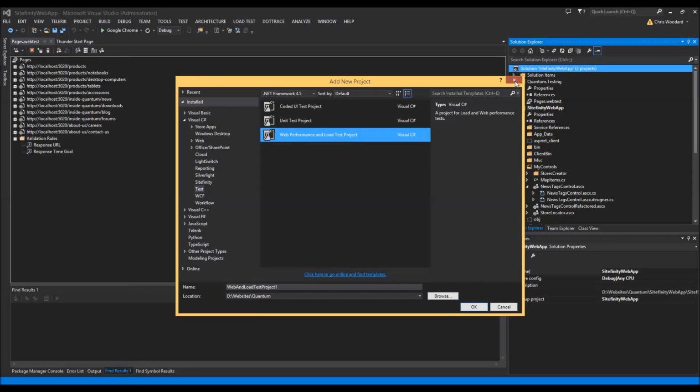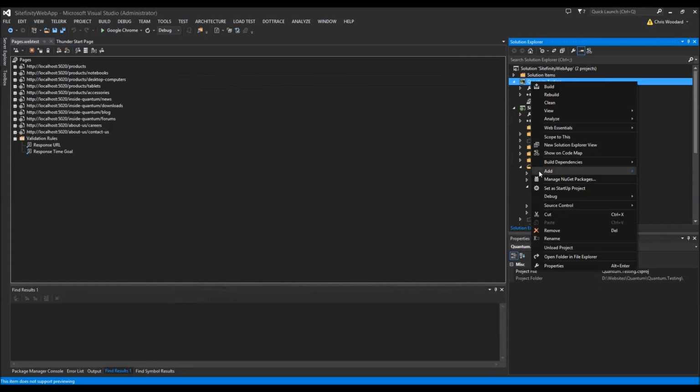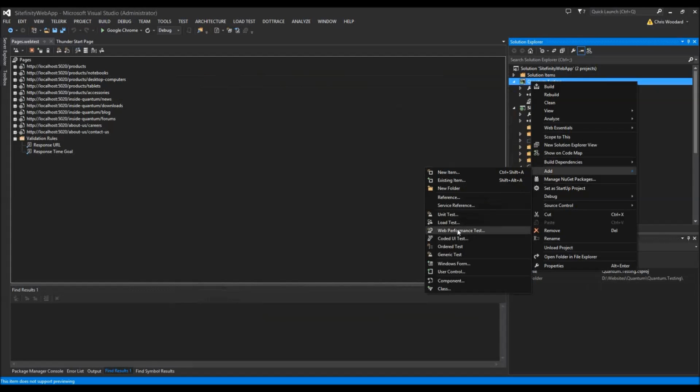Okay. Once you create that, you'll right-click on your project, go to Add, and add a new Web Performance test. When you do this, it's going to boot up Internet Explorer, and it's going to attach a recorder to it. So every page that you browse while you're in that session will be tracked, and it's going to keep track of all those requests and add them to your web tests, so that every time you run that test, it'll run through those same pages.